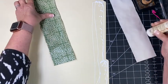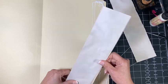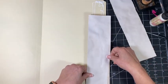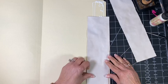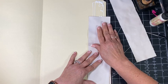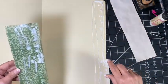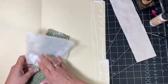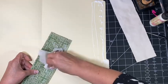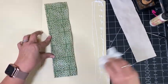Now, this is where you could probably just use any old lightweight paper, because this is really just for show. Okay. Oh, I did it exactly opposite. It's supposed to go on the other side. I bet y'all were saying that as I was doing this. Wipe it off. Luckily, this has this coating on it, so it comes right off. I did it opposite of what I should be doing.